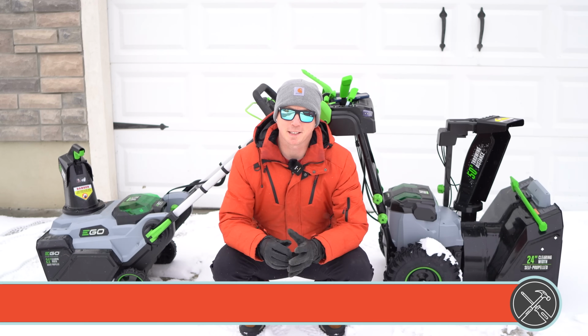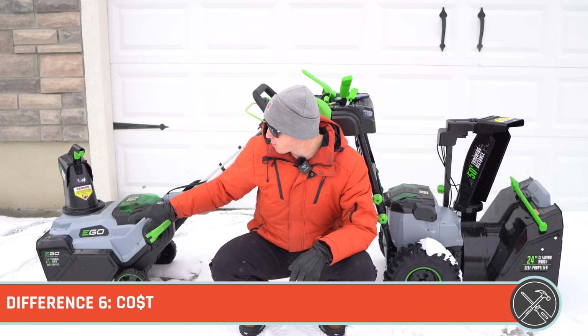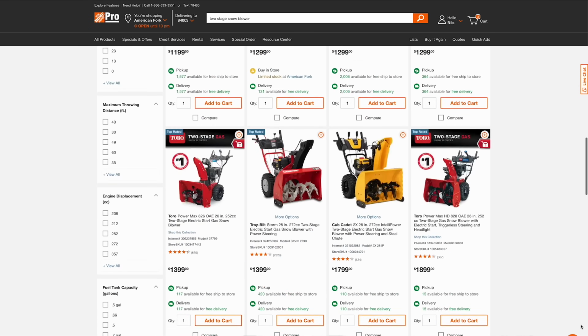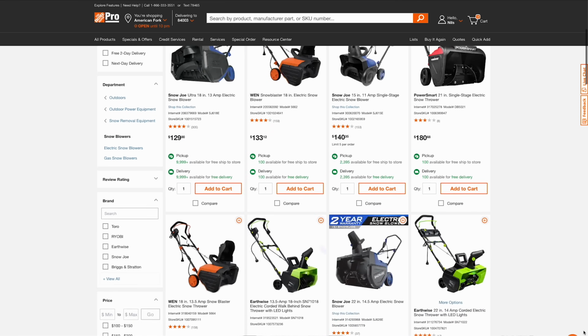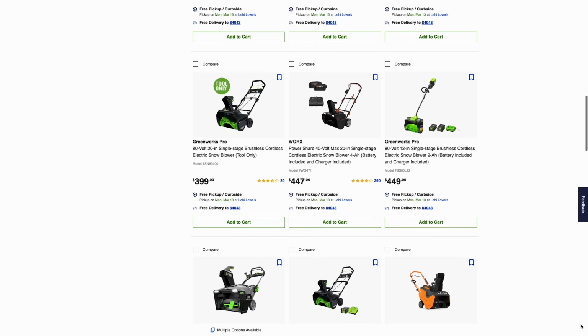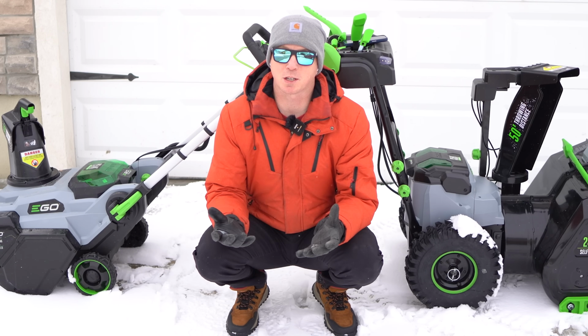The next big difference is cost. As you can imagine, something like this is going to cost a whole lot more than a machine like this. Two stages typically cost at least about $600 and go up from there. They can even be several $1,000s. A single stage like this you can pick up for about a couple $100s and up, though the nicer they are, of course, the more they cost, but they're almost always going to be less expensive than any two-stage out there. That cost is because two stages are a lot more expensive to produce.